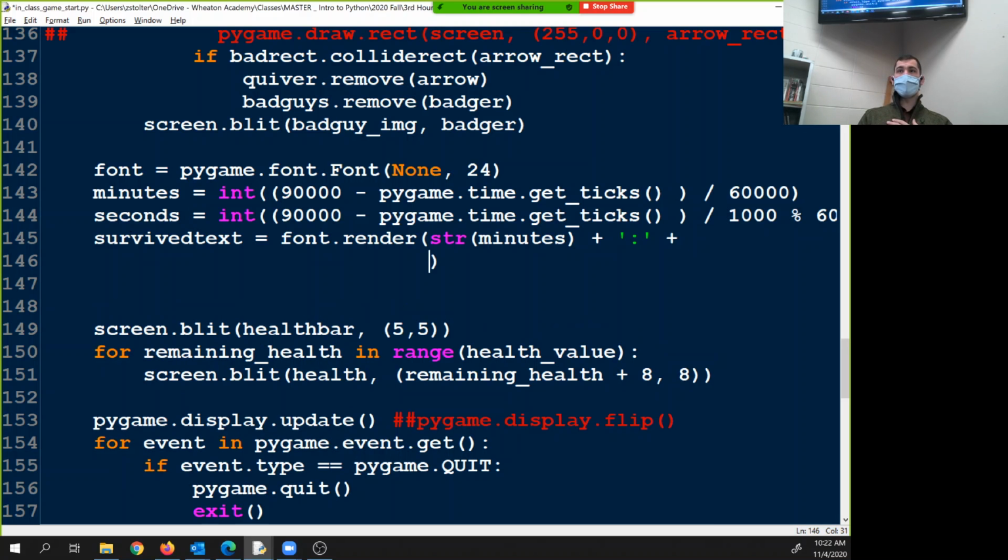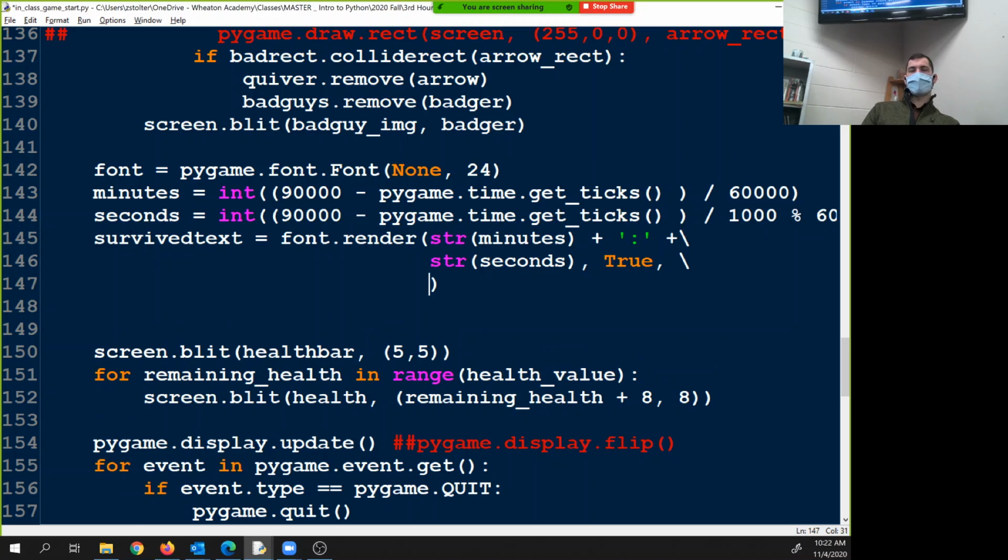You guys don't have to. Now I'm going to do str of seconds. You need True. I'm going to be honest, I can't remember what True does, but you need it or else it won't work. It has something to do with anti-aliasing, something like that. But you need it.